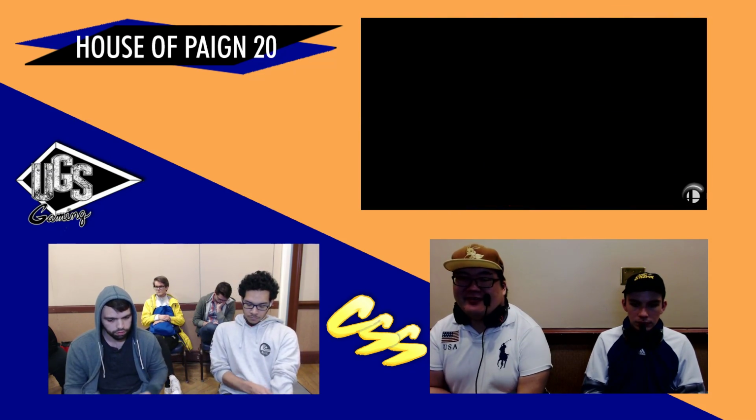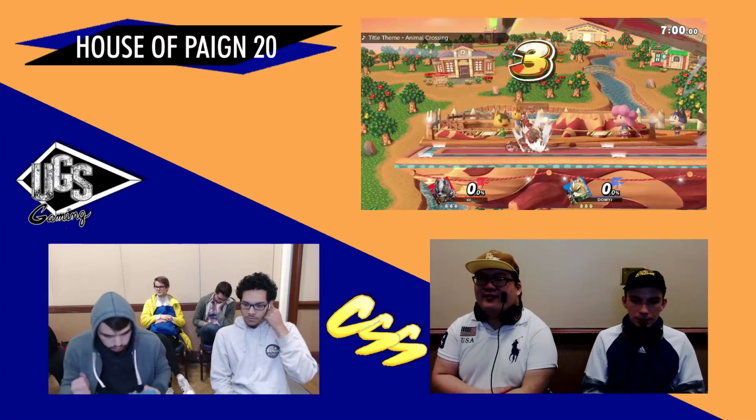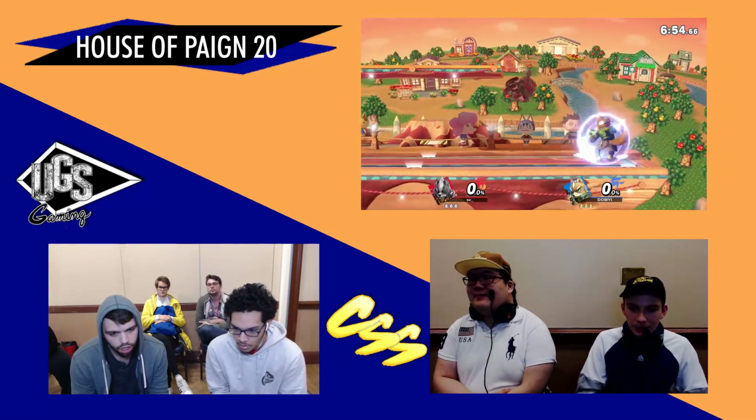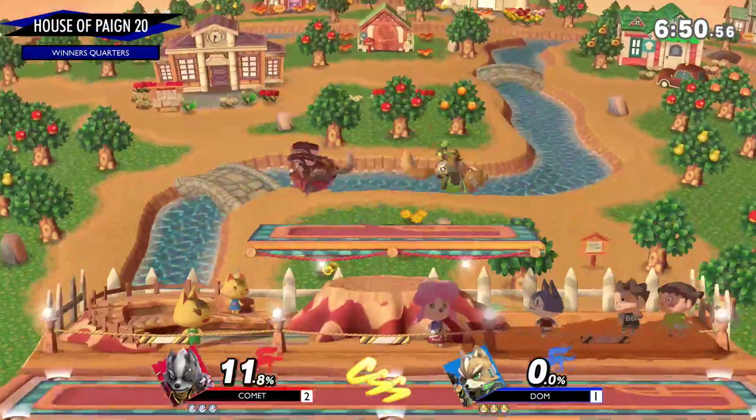Comet's going Wolf now. Okay, yeah. Comet counterpicking with character. Maybe he's getting a bit tired of the Fox ditto and just wants to mesh it up a little. That is possible. Okay, and we're going into it. And we're still on the screen, though, for some reason. There we go.